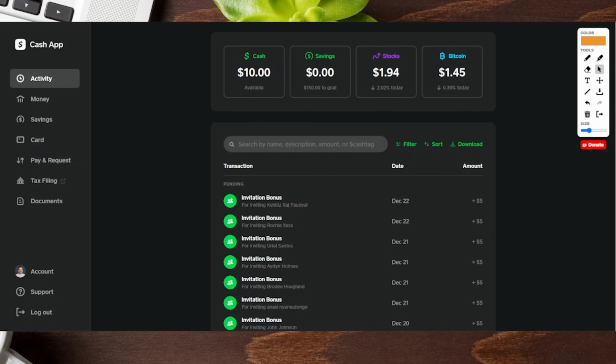So today we're going to be doing a beginner's guide to Cash App on your desktop. In case you didn't know, you can actually use Cash App on desktop. There are some limited features as of this recording, but we're going to go over those here today. And I'm going to take you directly on the desktop. And this is going to be our Cash App account.